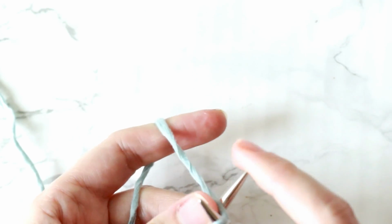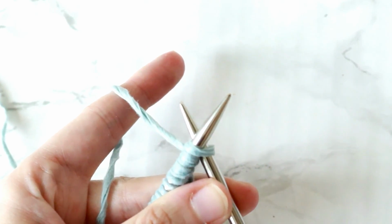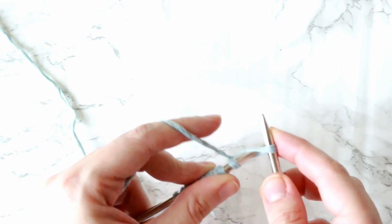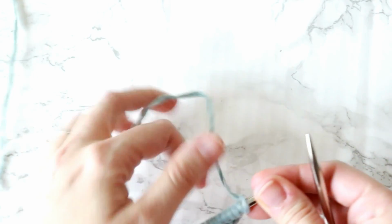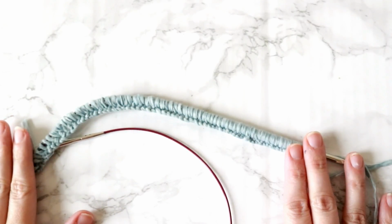Now let me show you with the continental way. The technique is the same, and the only thing that changes is the way you place your yarn on the left instead of the right. Let me zoom out a little bit because I noticed that some of my hands were getting hidden. Just the same way, you pull the yarn through, you create a loop, and you insert it on your left needle. And each time you do so, you have more stitches. And again, remember, it's 68 stitches. I have all mine created now.